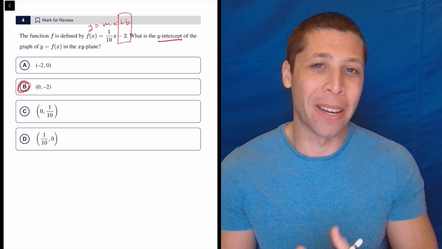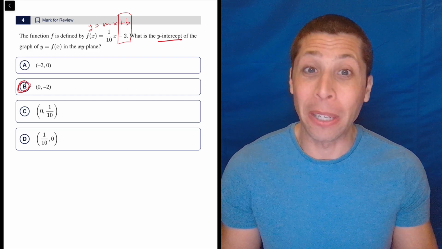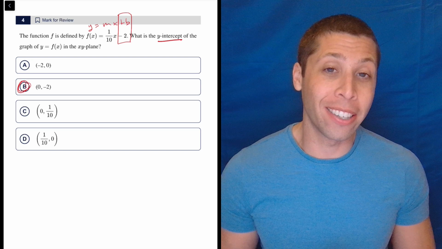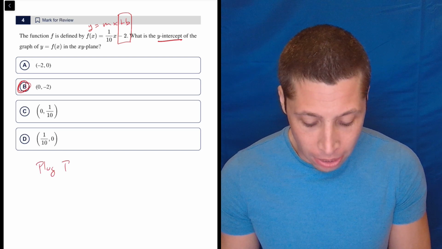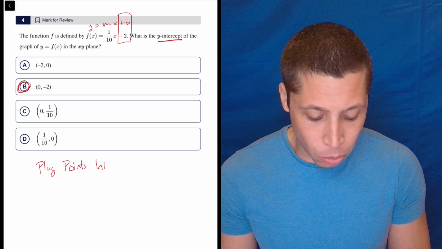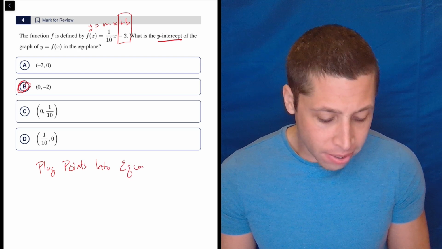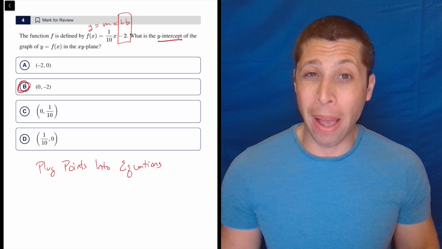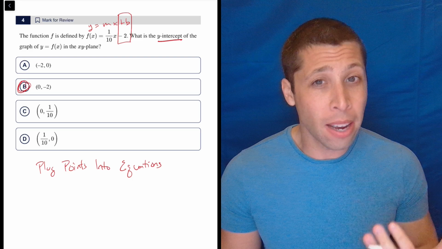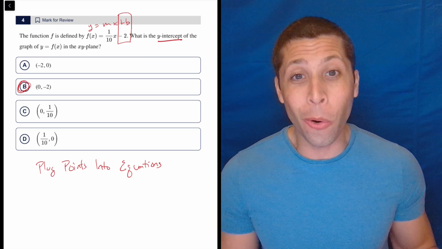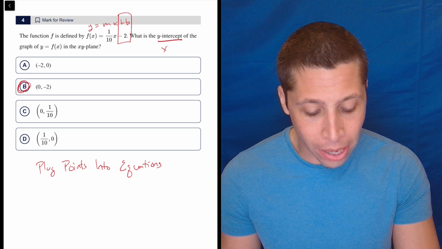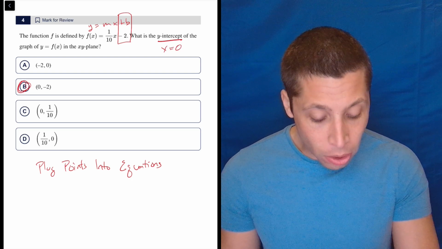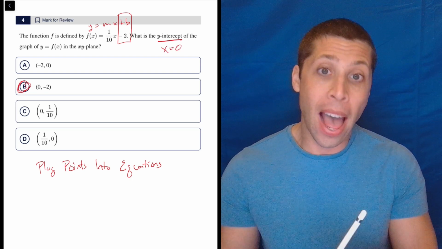By the time you're taking the SAT, you need to be able to know how to read a point. Mostly because our main strategy for so many math questions is to plug points into equations. And yes, this is written in a convenient format, but it's worth reminding you that anytime we need to find a y-intercept, we know half of the point, because by definition, a y-intercept is where x equals 0. So we can always plug in that if we need to.